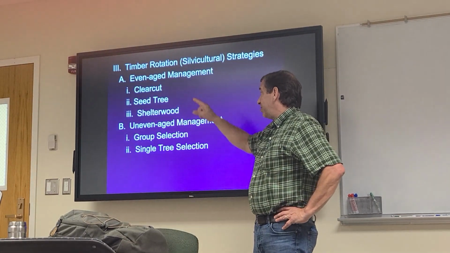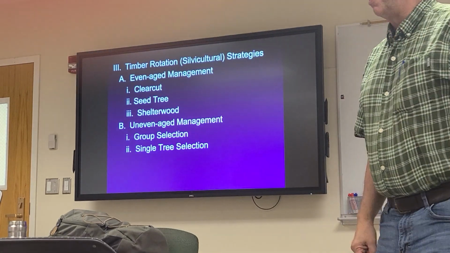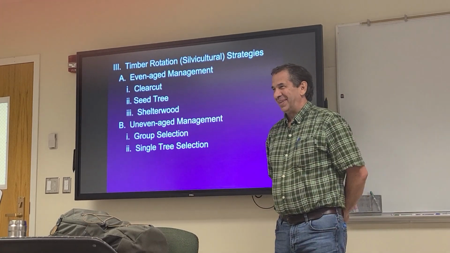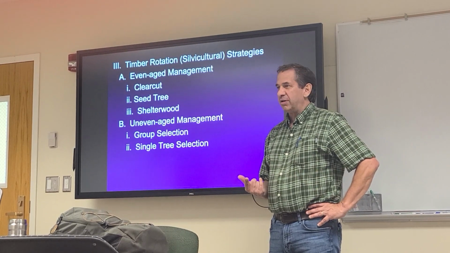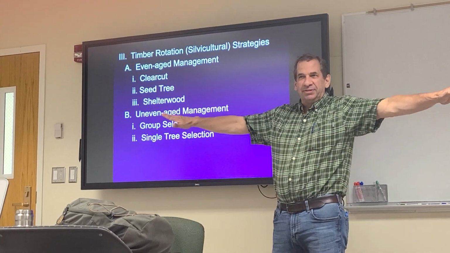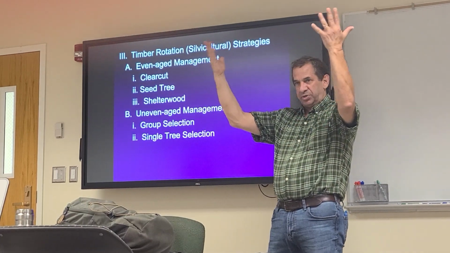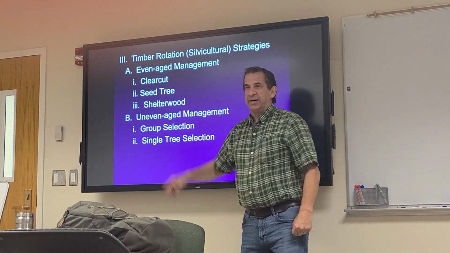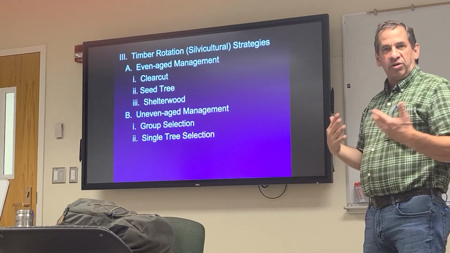There is a time that I think a clear cut is the best and often the only thing you should do. When do you think I'm going to tell you that is? It has to do with this. You high grade. If a stand has been high graded and it is now under the status of start over, kill it all, burn it down, right? Clear cut the thing and then let competition take over, and natural selection will result in your best remaining trees. Good? So if it's been screwed up, start over again. Round up that pond, kill all the fish, and start over again. Get rid of all the trees and start over again. Good?